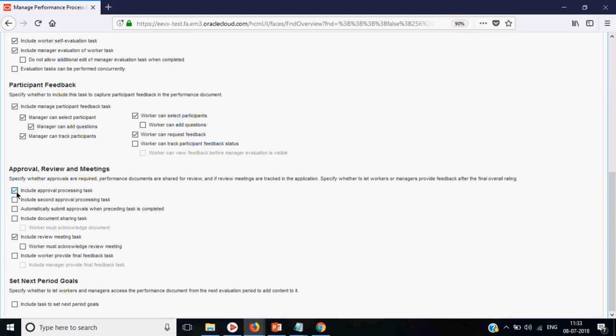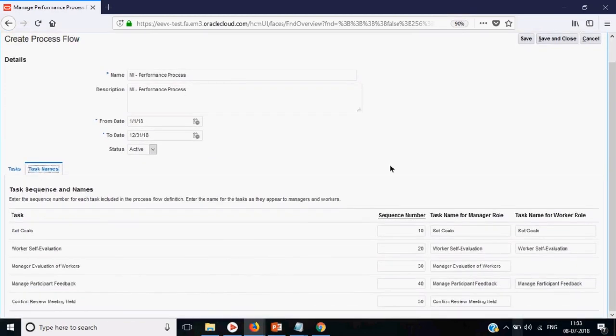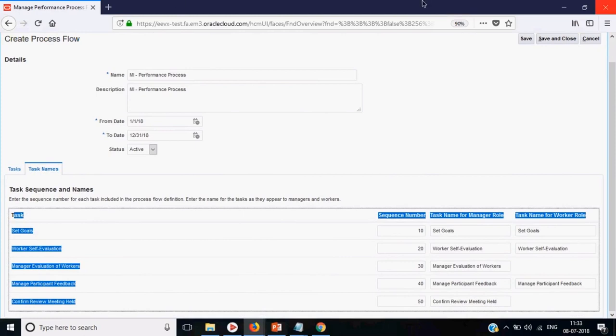Include sharing task. Do you want the doc approval or not? Let me know. We've done approval, so let's omit that. Let's see what the task names are. The process will be very short: self-evaluation, manager evaluation, manage participant feedback, confirm review meeting held.